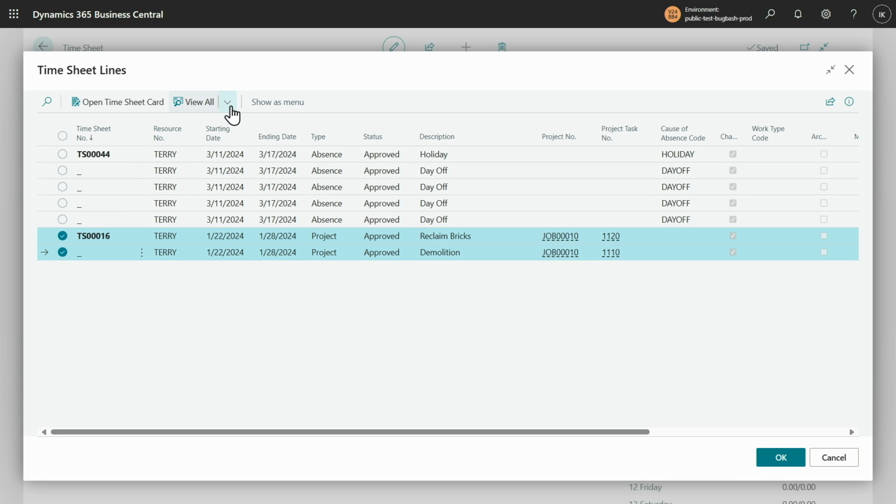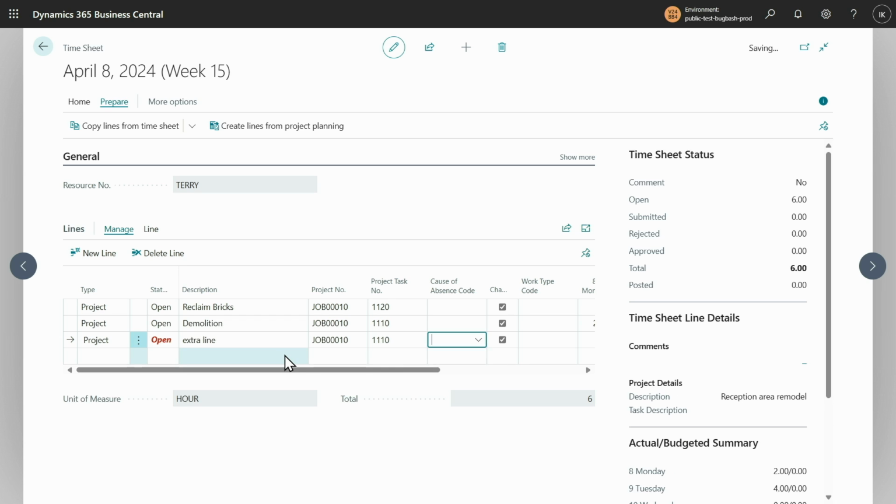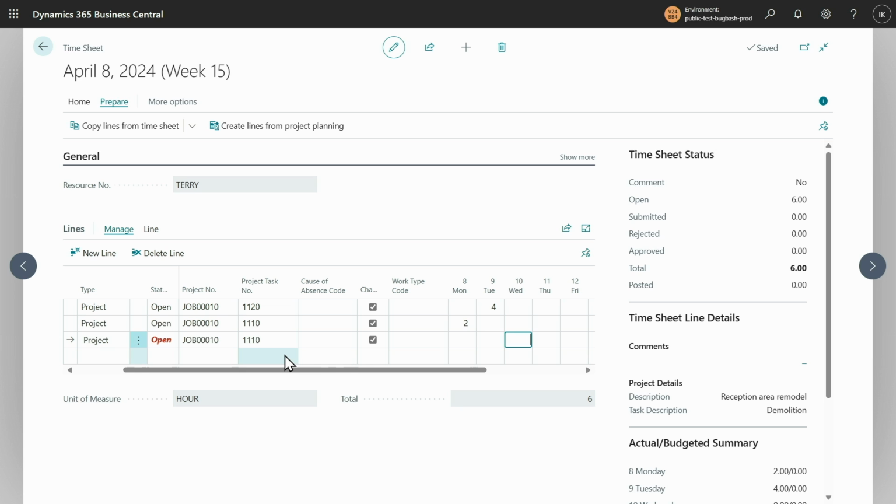And in here you can see that he can pick whether he wants to see all of his timesheets, only open ones, or the ones that have already been submitted. So he will go and copy these 2 timesheets. And what you can do in here is, for example, if he wants to add an extra line, this is now much easier because he can use the F8 keyboard shortcut to simply copy the details from the previous line and enter them.